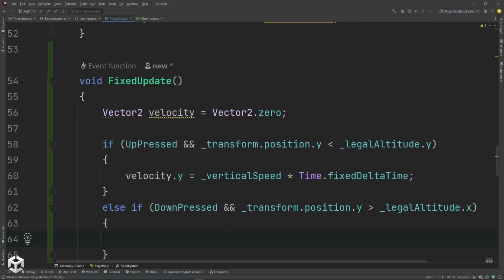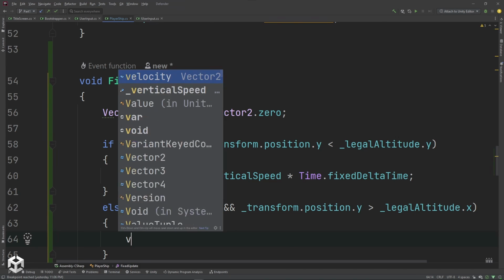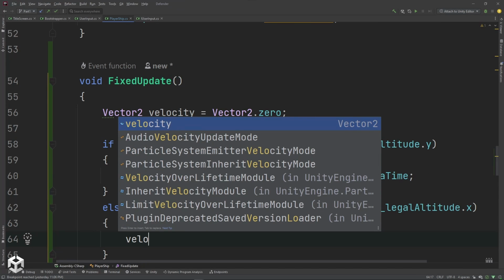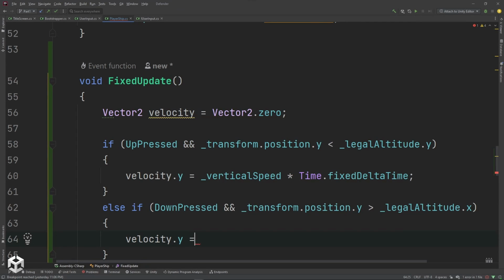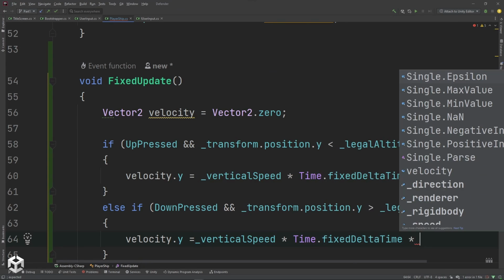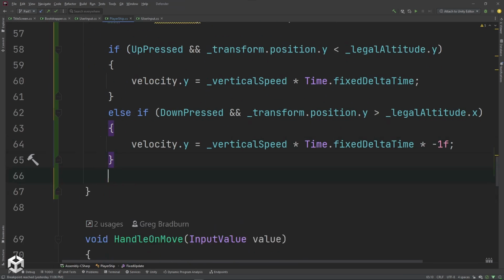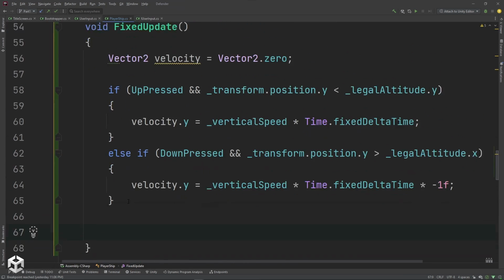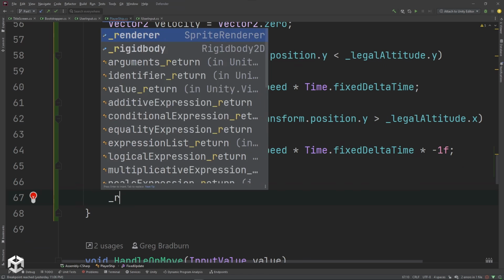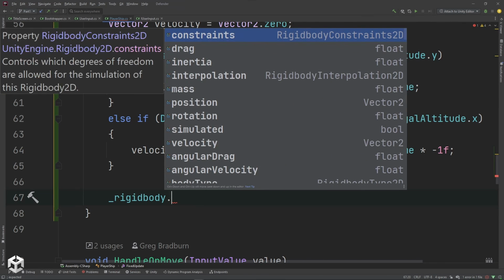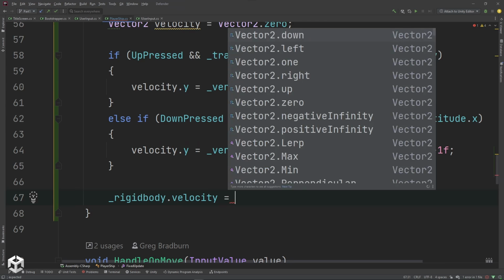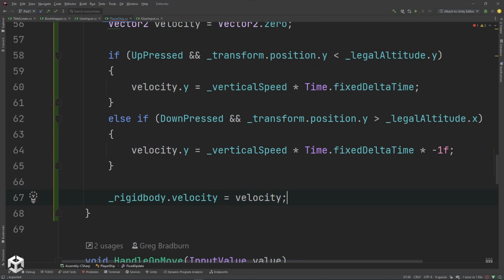And so we're basically saying as long as we're above the minimum altitude, then we're going to set our velocity to basically be the negative value of this. So we're going to say velocity dot y equals our vertical speed times time dot fixed delta time times -1. And after we've calculated our velocity, which may be 0, we will say rigid body dot velocity equals velocity.